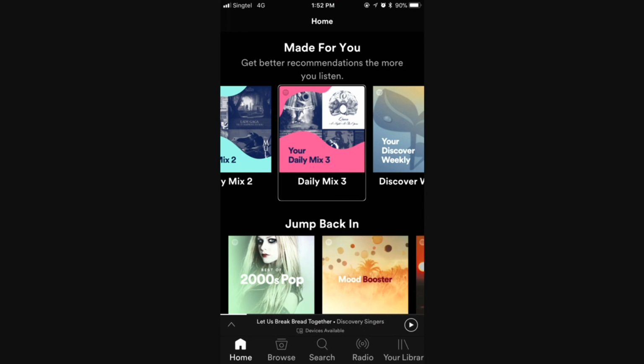So let's take another good example here, which is Spotify. Spotify has this really great feature called Daily Mix, where they recommend you some playlists based on songs that you listen to or like, and they're different each day. Now, Daily Mix 3 doesn't really tell you much, does it? Wanna guess what you will hear when VoiceOver says this playlist?